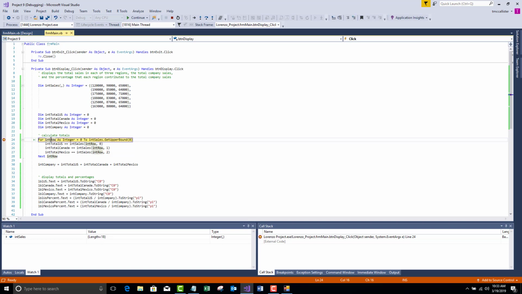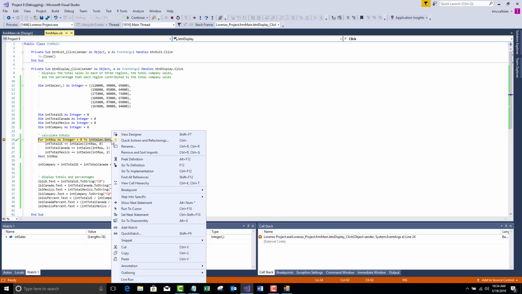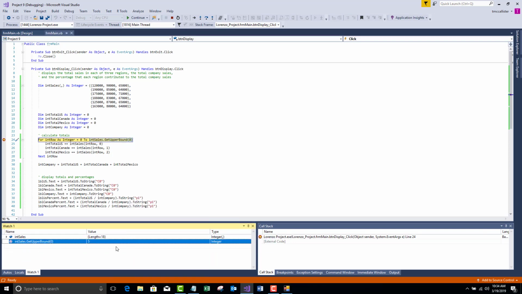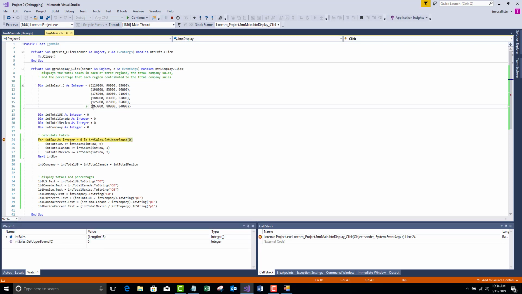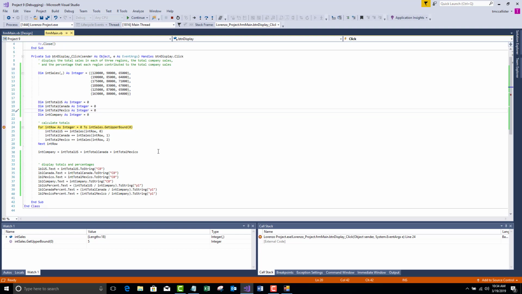All right, so we can look at int row if you want, but it's going to go from 0 to what? 5. How do we know it's going to get a 5? Because this is going to return the upper bound of the rows. So let's stick that in there. You can put expressions in there. It doesn't have to be a variable. See? 5. It tells me to get the upper bound of the rows, and it is 5. And it's just going to loop through here and increment, and it's an accumulator. It's going to accumulate each one of these. We've already gone through that.